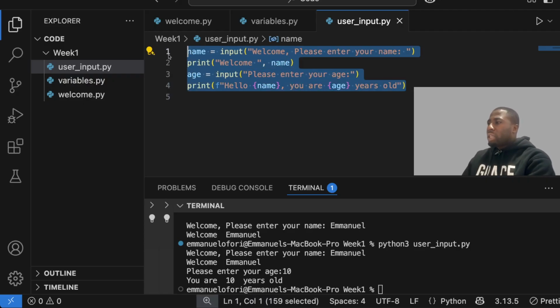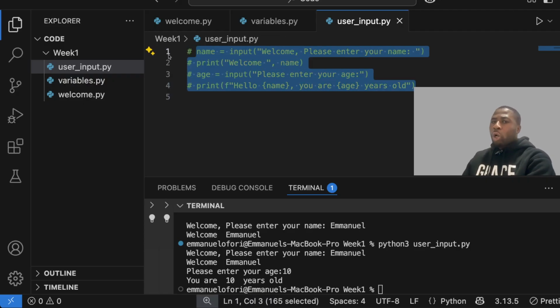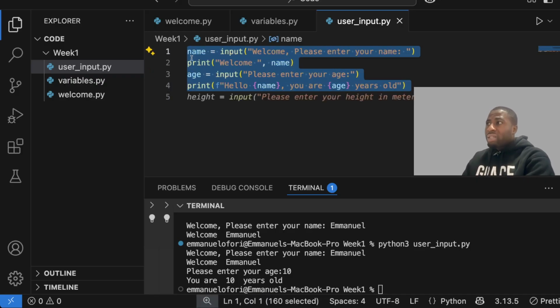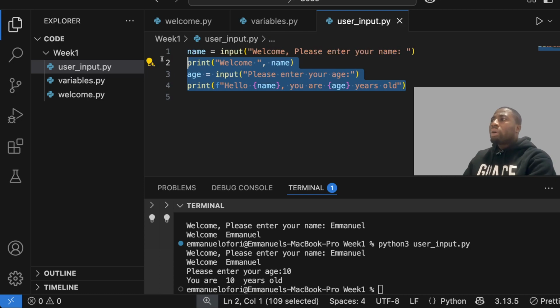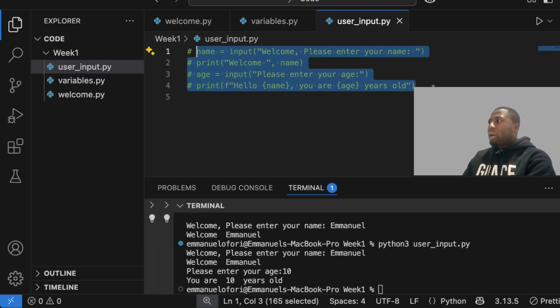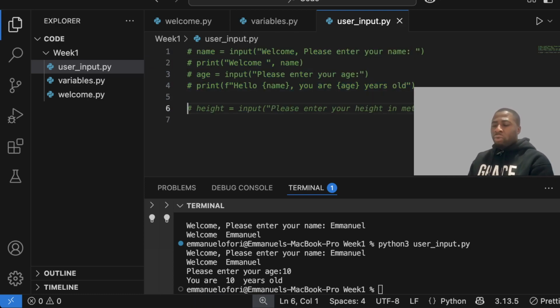So I'm going to comment this code out, and we'll talk about commenting. Actually, we can discuss commenting later on. But what I'm going to do is just comment out, because I'm using a Mac. If you click on command/, and you highlight a line, it would comment it out. If you are on Windows, you can do control/, and it will also comment out the code for you. We'll talk about commenting later on.